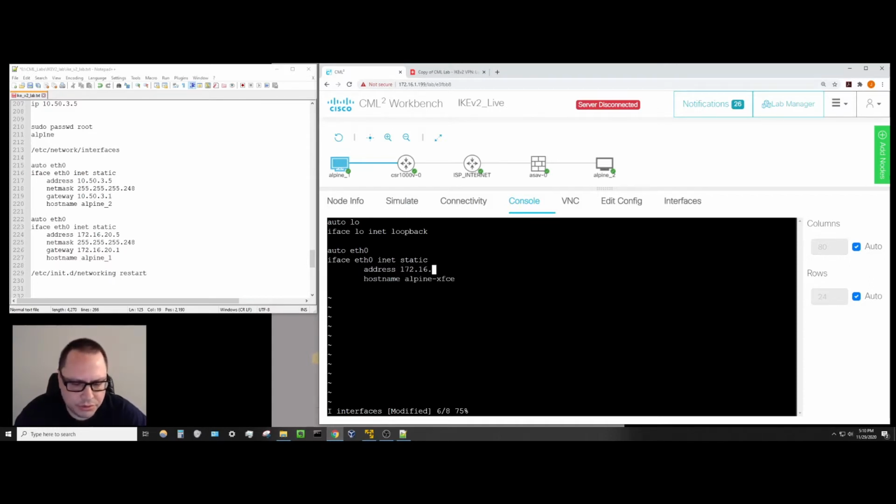of the config from the notes here, 172.16.20.5, netmask. This is a /29 mask. Set the default gateway.